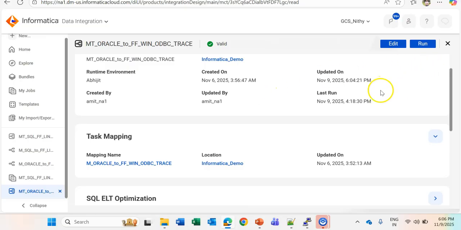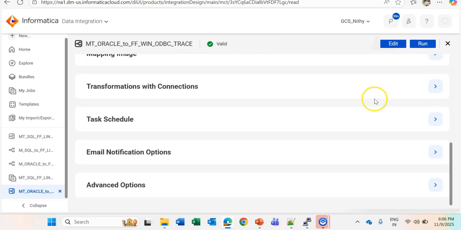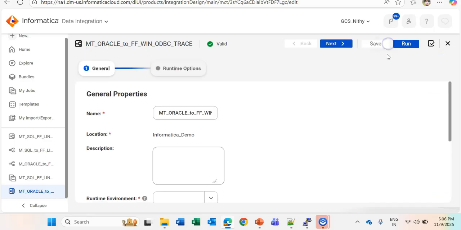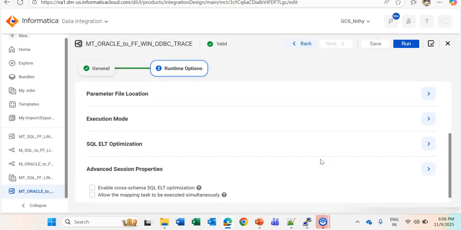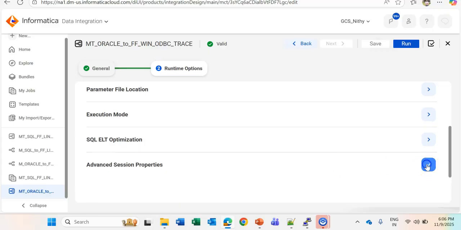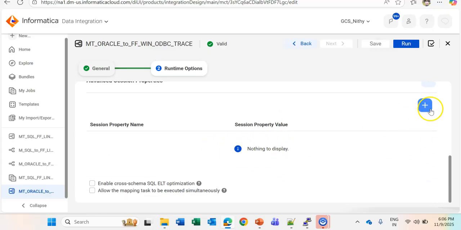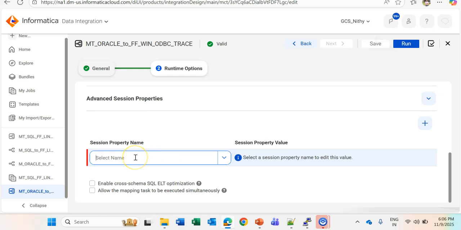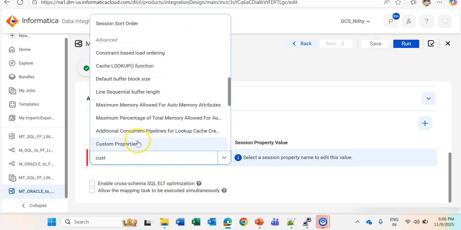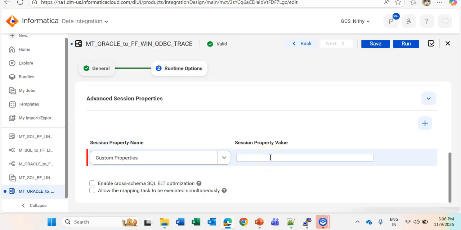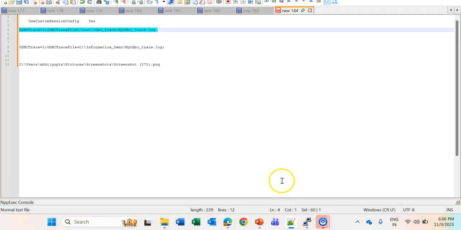For enabling the property at mapping task, we will go into the edit mode. Under runtime options, we will go to advanced session properties. In session property name, we will select custom properties, and under session property values, we will define the values as given in the previous slide.